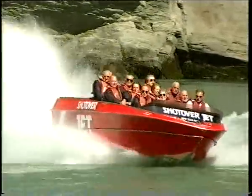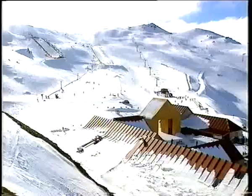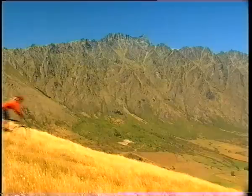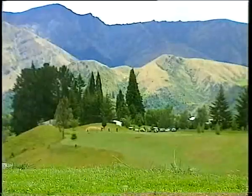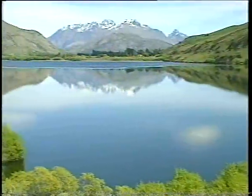These days, tourism has replaced gold as the growth industry in the region, and it's not hard to see why. Arrowtown lies at the very heart of one of the most exciting adventure playgrounds in the southern hemisphere. Koronek Peak is one of two world class ski fields within 40 minutes of Arrowtown, and you'll find another two ski fields in the neighbouring Wanaka area, both an easy day trip. There's a whole range of activities within a 15 minute drive, including wine tasting, mountain biking, the world famous AJ Hackett bungee jump, golf facilities, trout fishing, swimming and picnicking at idyllic Lake Hayes — just five minutes from the town.